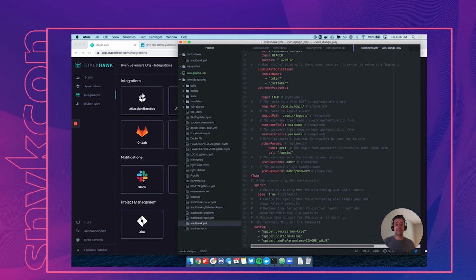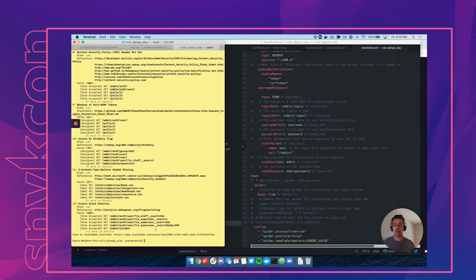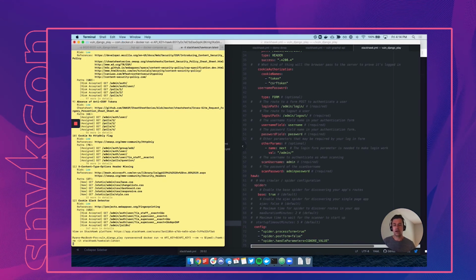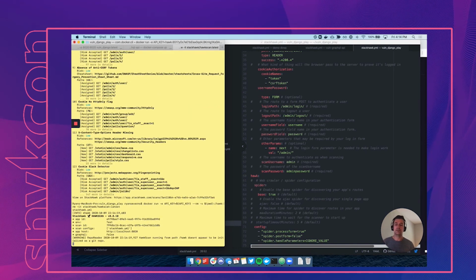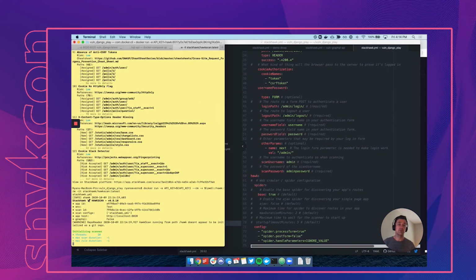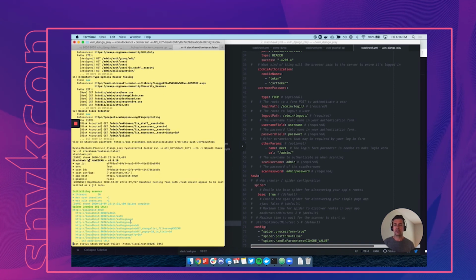So that's the scanner. And then to run a scan, I can kick one off here. It's a Docker command. The nice thing about Docker is it runs anywhere. It's an ephemeral environment, so it kicks off the scan, points at your running application, and gets started. It identifies the paths, checks for authentication, and then starts running the checks against it.